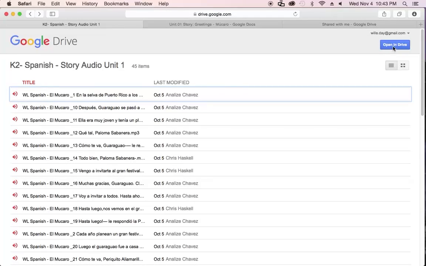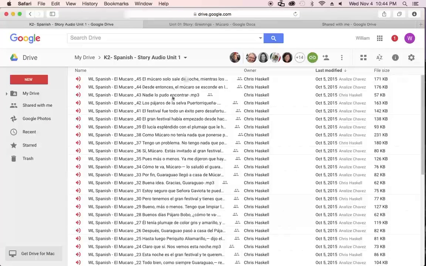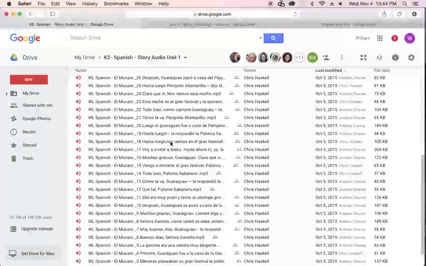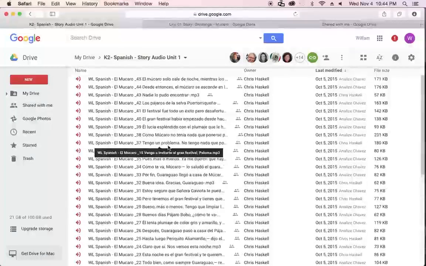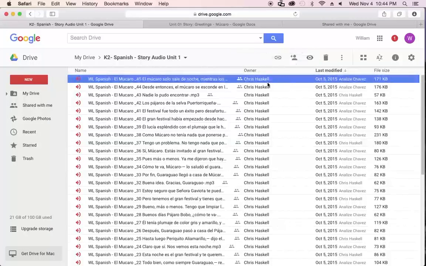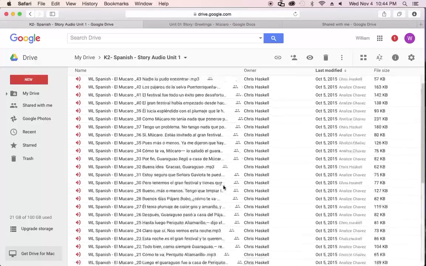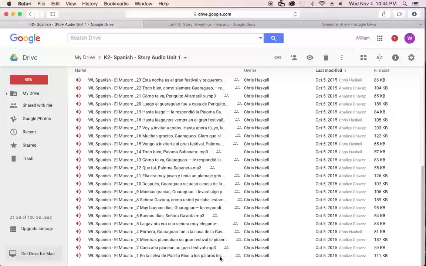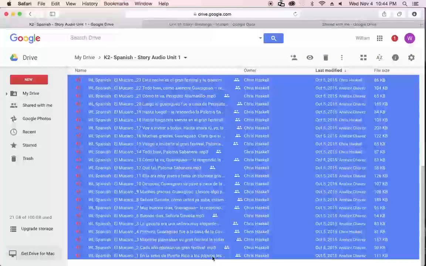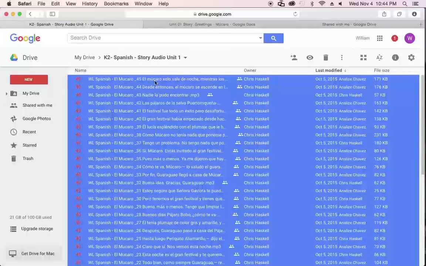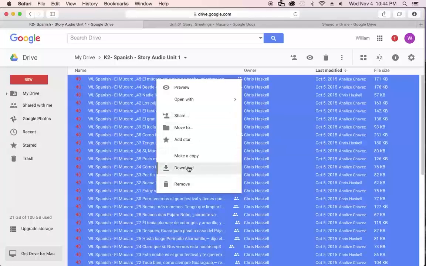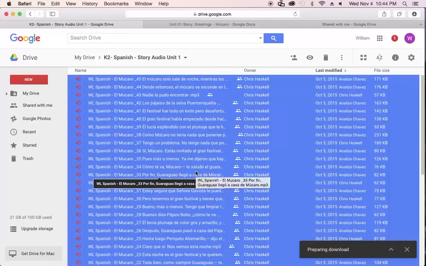So click this blue button that says Save to Drive, and then after it saves, it will eventually say Open in Drive. So click Open in Drive. Once it's saved into your Google Drive folder, then you can select all the files at once. So click once, scroll down, hold down Shift, and then click at the very bottom. It will select all of them, and then right-click, and then go down to Download. Preparing to download, it says.